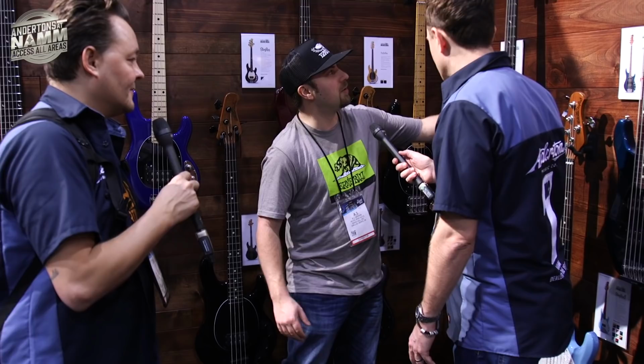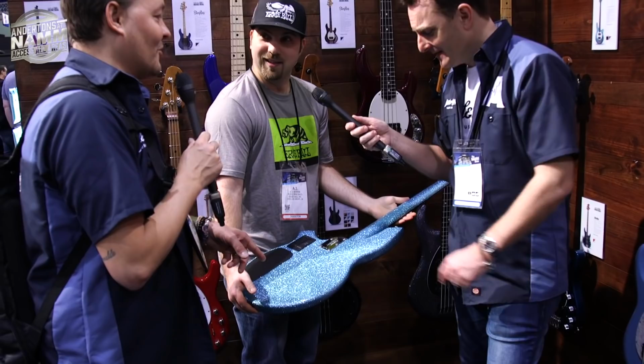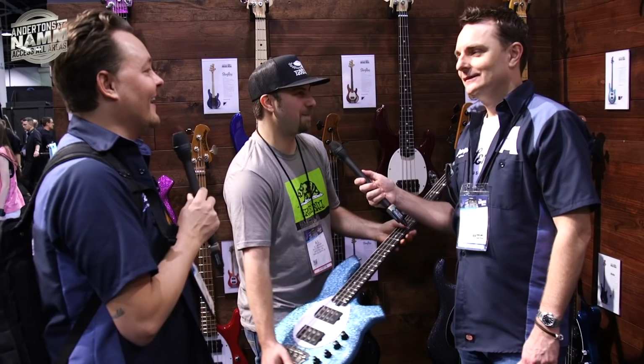Here's our other new color for the bongos, the Aqua Sparkle. It's just my favorite bass. I think it's so cool. I like the fact that the neck and the... it's all the same color. Yes, it matches. Matching headstock, I'm struggling to come up with... anyway. Come on, Anderton. Be professional.